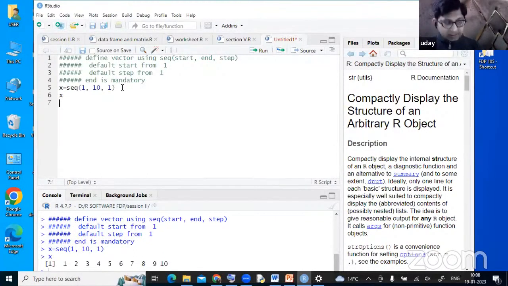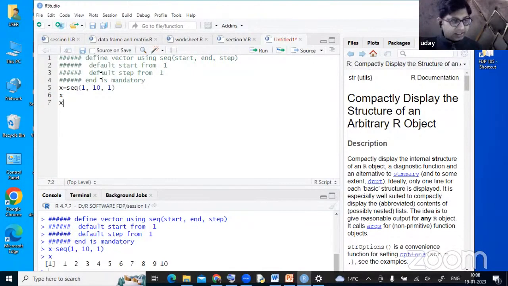Next, can I skip any of these 3 components? The answer is yes, but not all of them. I can skip start and I can skip step. But if I skip these components, then by default R will start from 1 and take step 1.